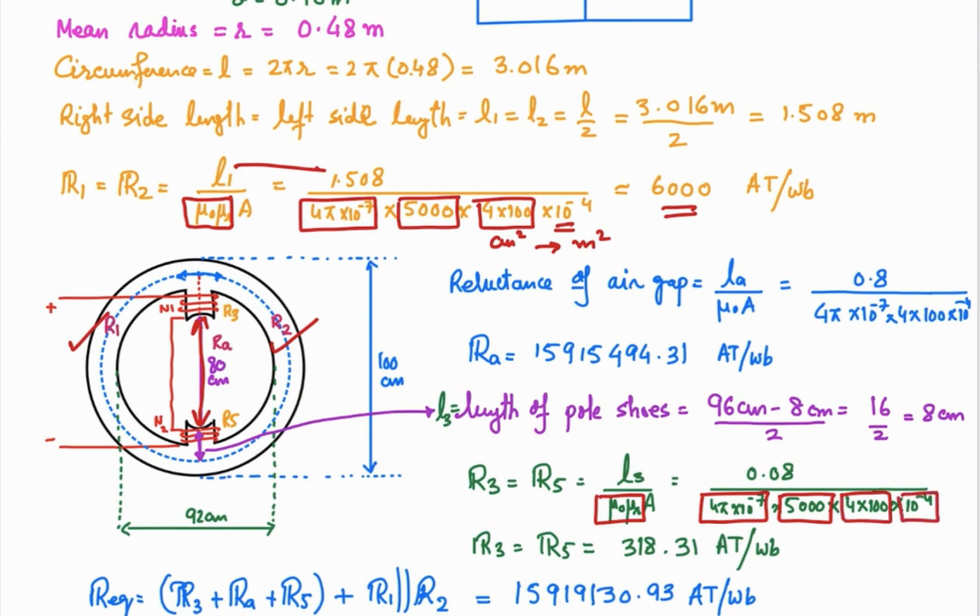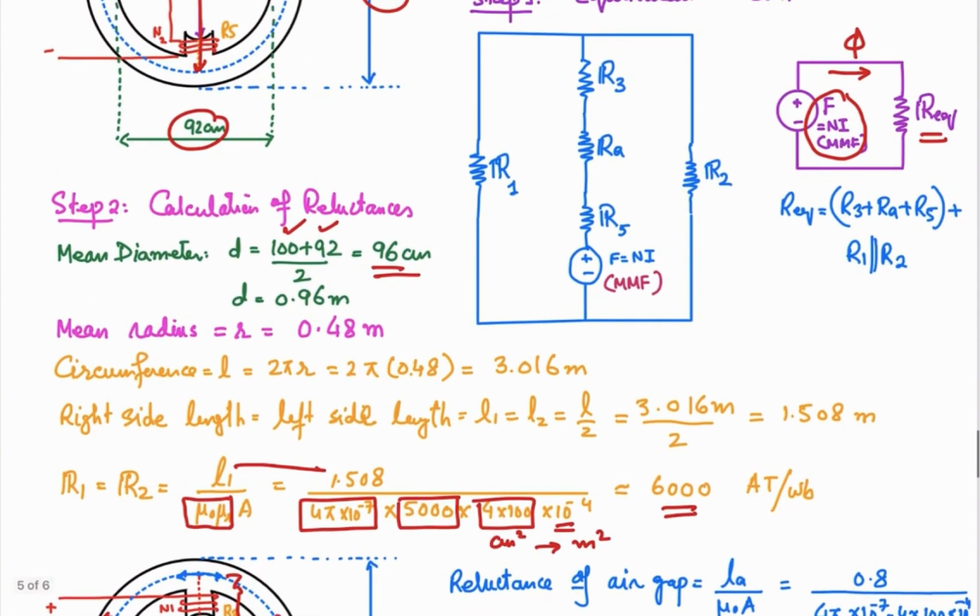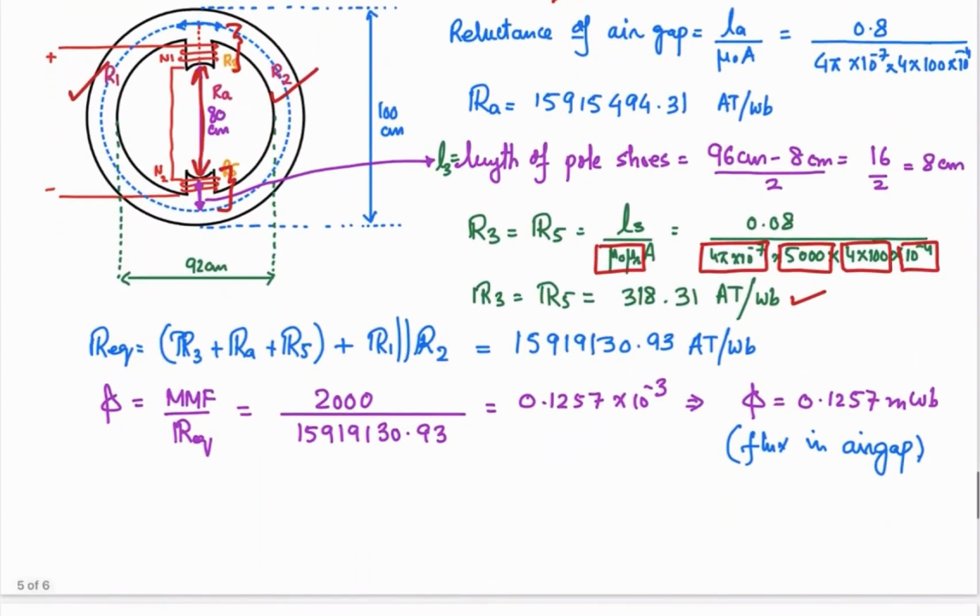So your total reluctance of this pole shoe is calculated like that, and of course this will be exactly the same as that, because we have the same cross sectional area, the same length of the other pole shoe, and the same relative permeability. So we have calculated all of these reluctances as we defined over here in the equivalent circuit, and now we are going to find out what is this R equivalent that will be seen by your source.